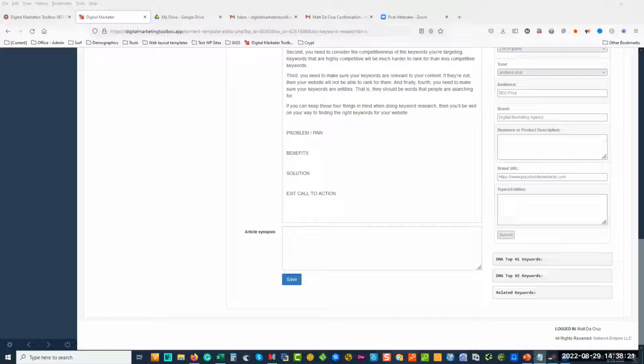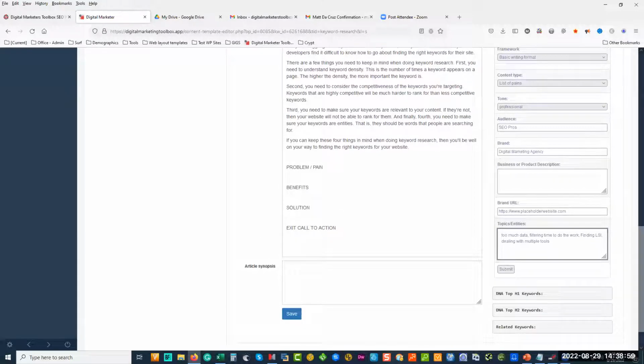Finding LSI. Okay, so I'll take a keyword list. Accuracy was after LSI. I've got them typed down. And then filtering and time. So there's our keywords we had before. I was going to grab those pains there. And I think Carrie's got a good one too. Dealing with multiple tools. Yeah, that's on our side. Let's see what it does. Now we got enough. What 1, 2, 3, 4, 5. Okay, cool. So I'm going to add in.